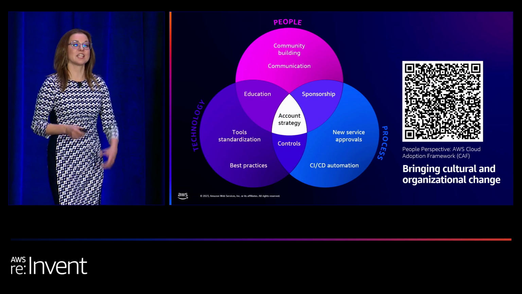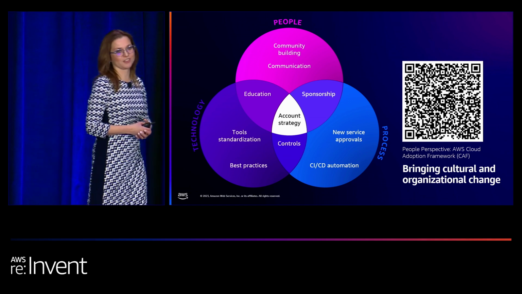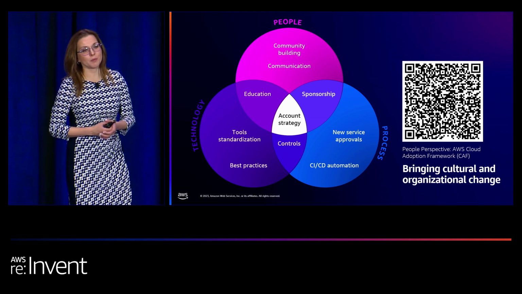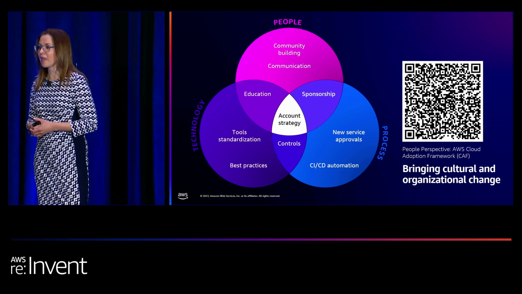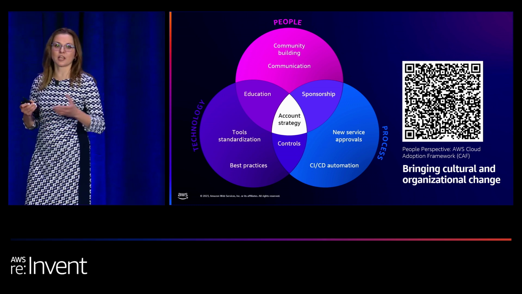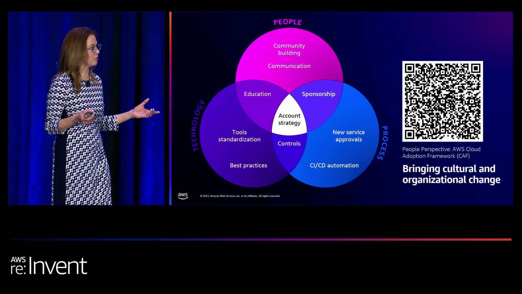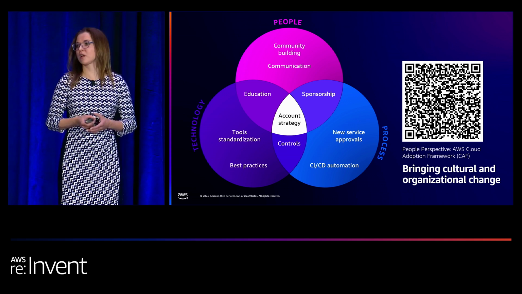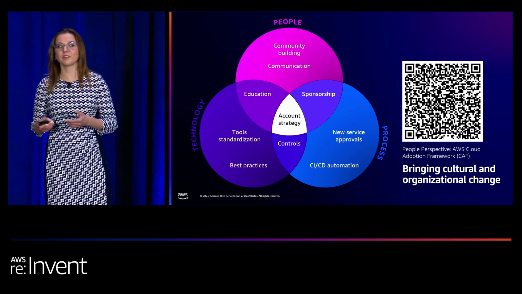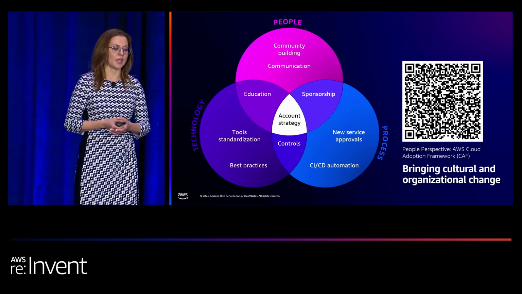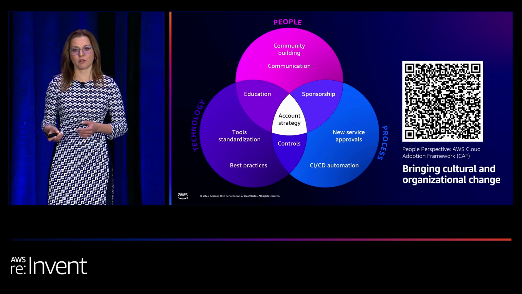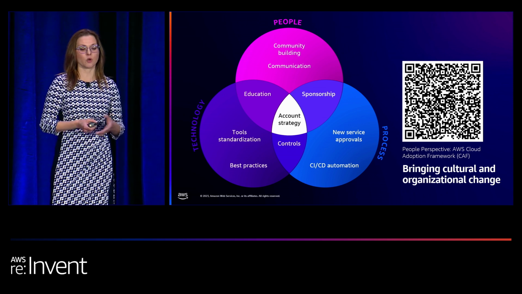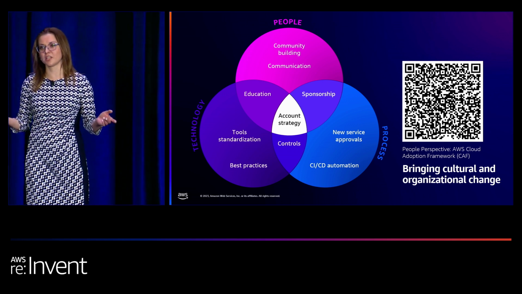But cloud governance, it's not just about technology. It's about people and process as well. Typically, customers have a central team within their organization. And many times, it's called Cloud Center of Excellence, but there are many other names as well. And that team is responsible for bringing all of these aspects together, not only technology, but also bringing cultural and organizational change.